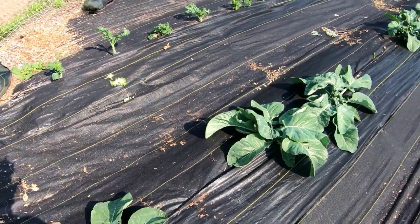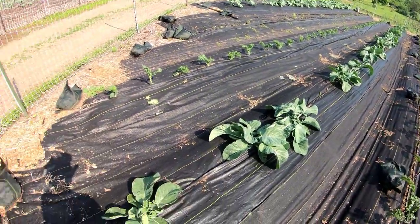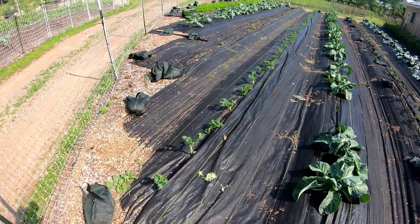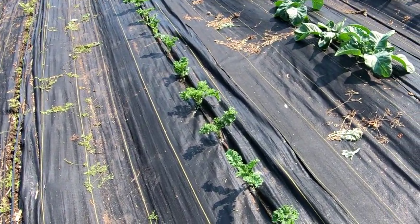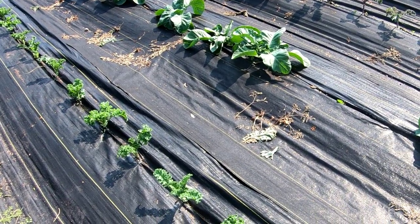Over here we have some cauliflower. We closed this up a little bit too soon, and we lost a few of the cauliflower plants. One of the plants that we've had a real tremendous amount of success with is our curly kale. We save our seeds from some of our curly kale every few years, and it's done extremely well.